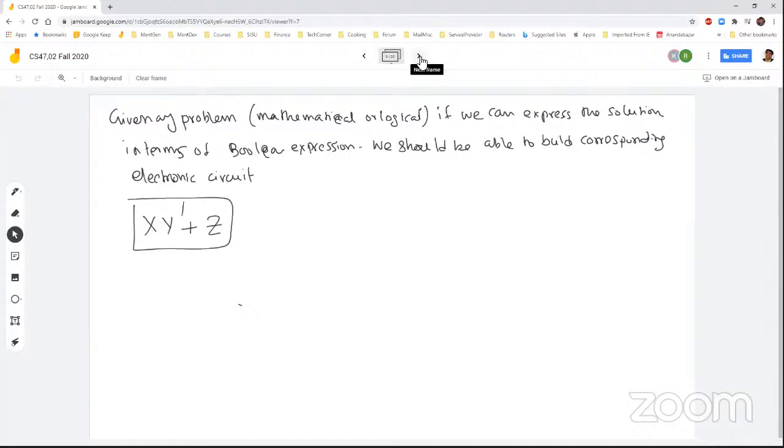Then we can build an electronic circuit using logic gates, like this: x, y. We need to invert y, so use a NOT gate, then AND them, then OR with z.